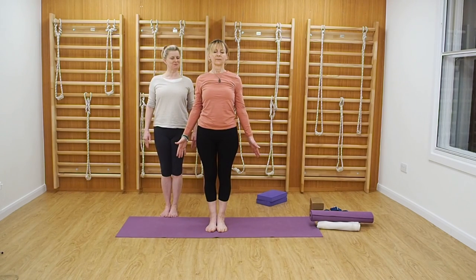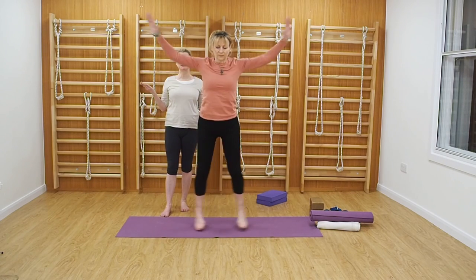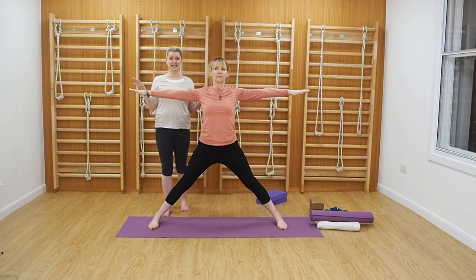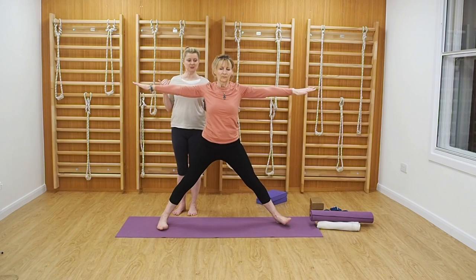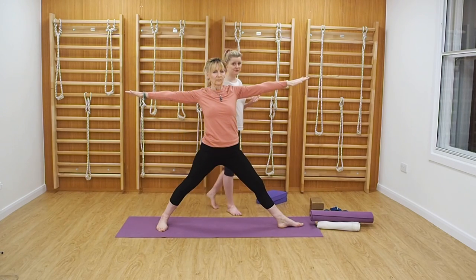Okay, so we come for Trikonasana now. So taking your fingers to your chest and jump those legs. So many of you will know this pose as the triangle pose and straight leg action. So turning your left foot and your right foot out. Now, you've got to remember that action from the Virabhadrasana two.